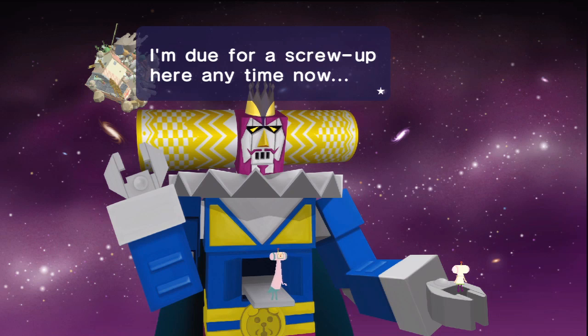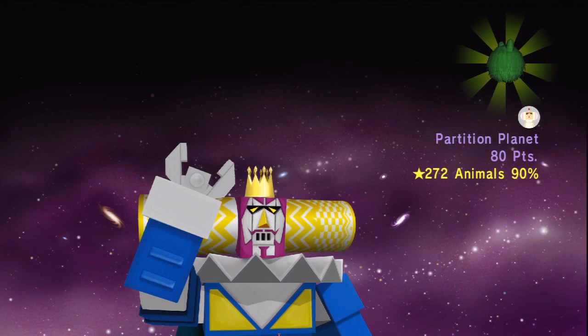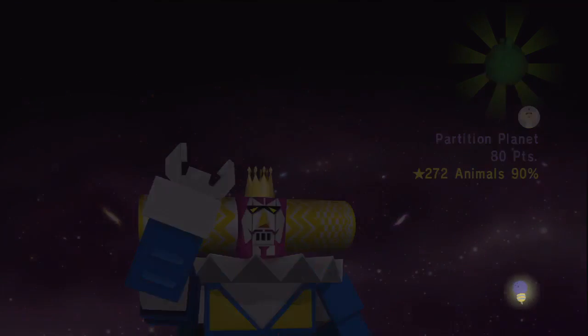And time for star making. 80 points. This is the Partition Planet. Very appropriate since we did roll up mainly partitions. In a stage all about animals and getting as many animals as possible, we managed to get more partitions than animals, but I guess that's appropriate for a zoo. You gotta keep those animals separated for various reasons.